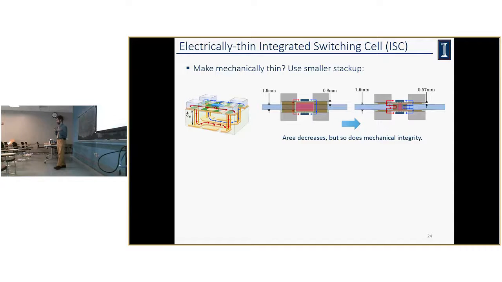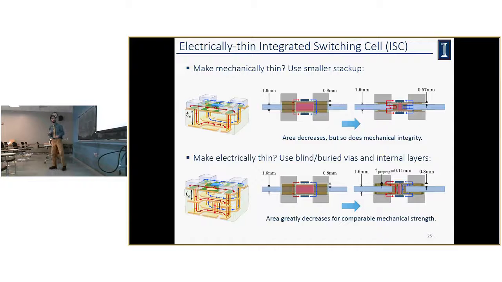So perhaps instead of making it mechanically thin, we make it electrically thin. We can use internal layers on the switching cell daughter boards and blind and buried vias to ensure that our current only traces out the minimum path necessary to get to the capacitors and then back towards the center of the board where it goes through to the bottom PCB to the complementary FET. And we can see this can be obtained using more layers, but in the same thickness of the overall stack up of the PCB. So visually, I'm showing this as a similar, actually greater reduction in the commutation loop area.